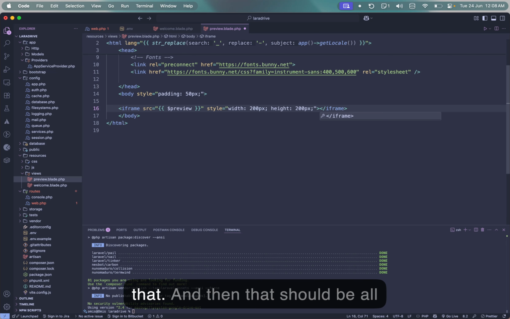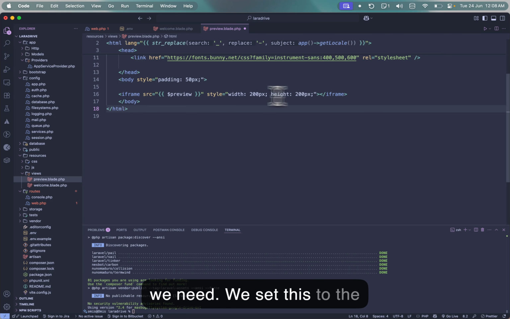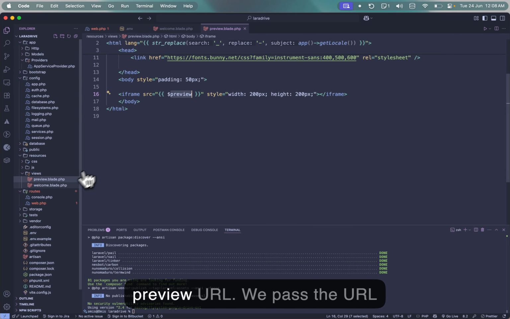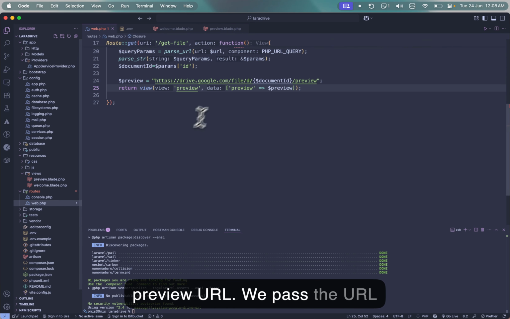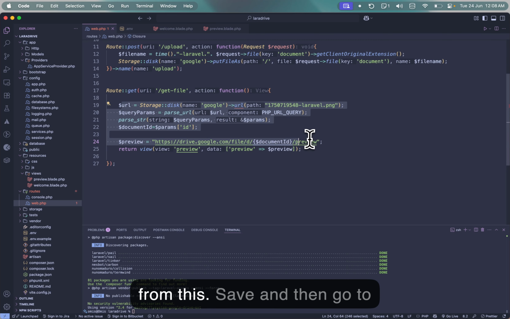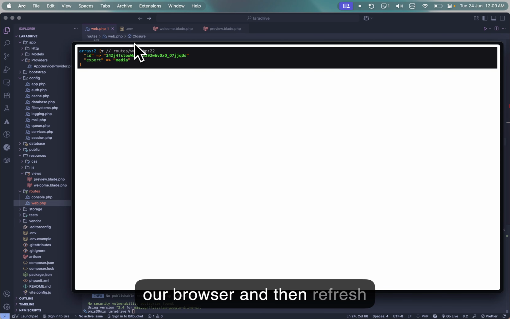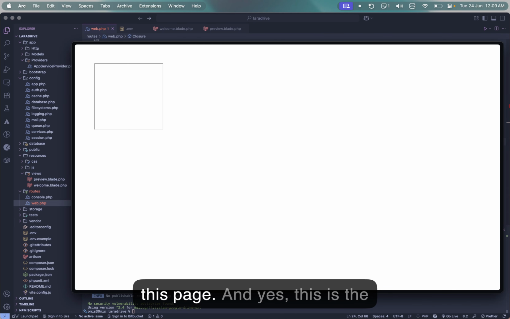Close that, and then that should be all we need. We set this to the preview URL, we pass the URL, and we are able to build the URL from this, save, and then go to our browser and then refresh this page.